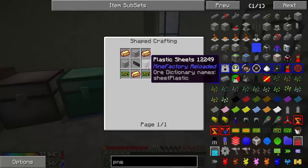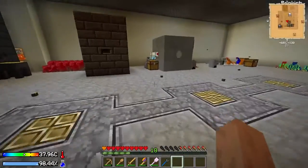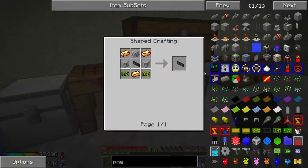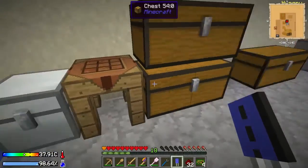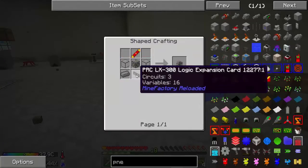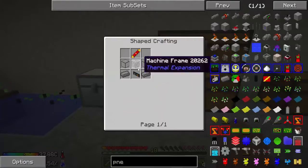I need some plastic and I need that. Let's see how many we can make — I need to know how many I need to make here. I can just make all of them. Let's see... that's fine for now, I think that's about it actually. Two here, two here, one here.